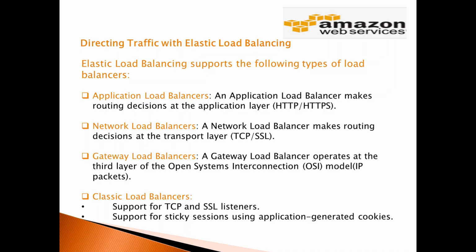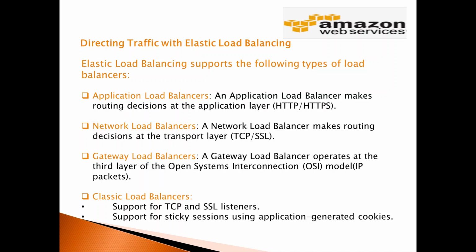The first one is the application load balancer. It operates at layer 7, making intelligent routing decisions based on content-based routing. It is suited for modern application architecture, since nowadays there are multiple applications running on the cloud. It supports content-based applications and intelligent routing decisions, and it supports the HTTP and HTTPS protocols.